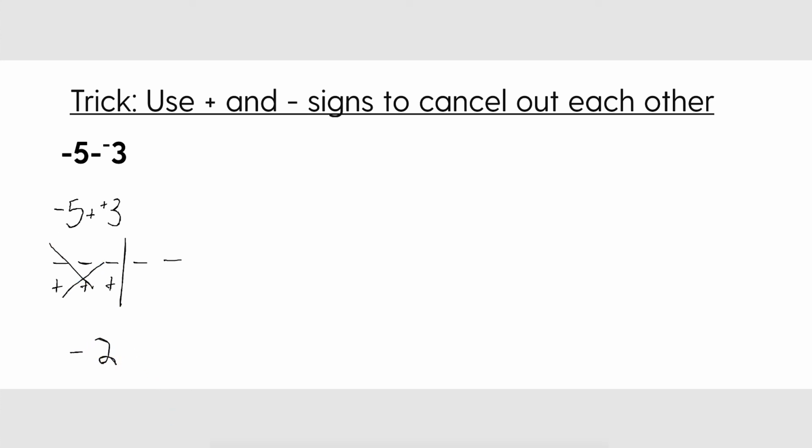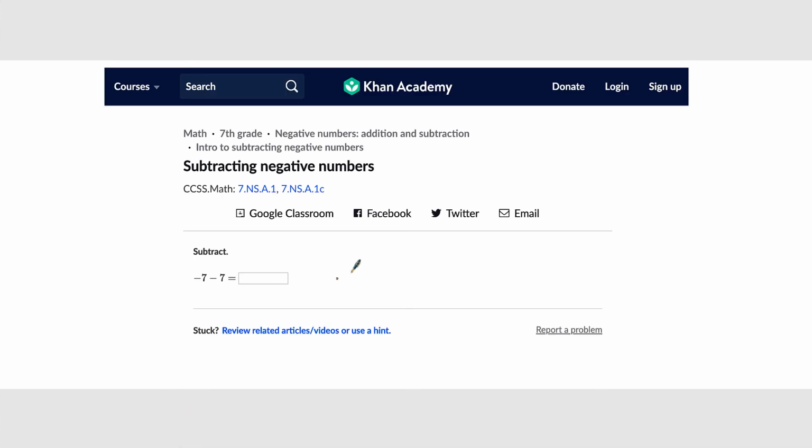All right, last thing, where can you go to practice this? I really like Khan Academy. If you put in the search bar of Khan Academy "subtracting negative numbers" and you go to exercises, you can find this one. This is a great way to practice this so you can really master this skill.